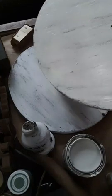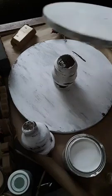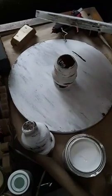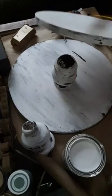Paint dripping all over the place here. Are you guys as messy of a painter as I am? Sorry, I'm kind of moving this off to the side. I don't want to get more paint on the one below, if I can help it.